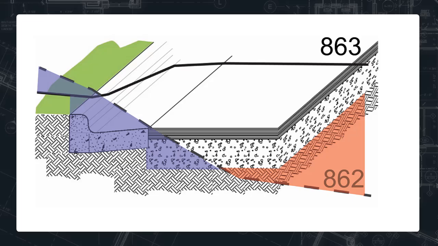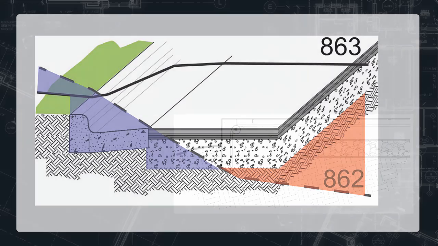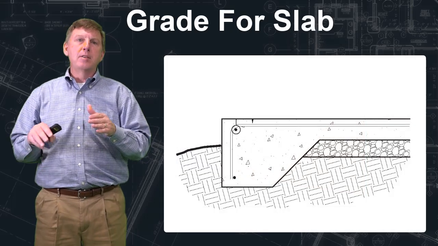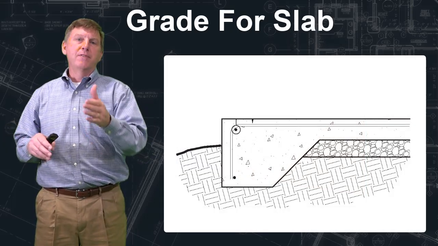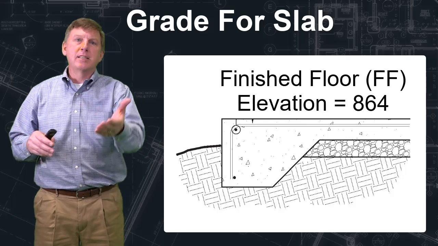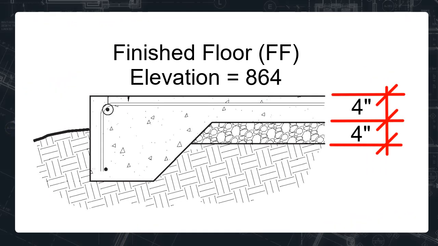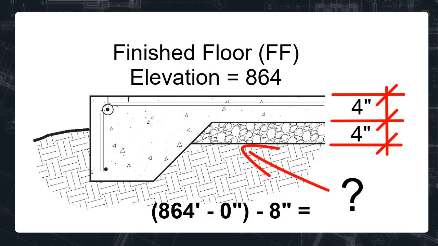Just have to keep in mind the thickness of all your paving when you're doing cut and fill. So let's say you have to put a slab in for a building, and the finished elevation of the slab is 864. Well, let's say the slab is 4 inches thick and the gravel is 4 inches thick below the slab. That's a total of 8 inches. What height would the grade need to be before you began to put the gravel on the site and the slab? Well, it would be 864, which is the elevation of the top of the slab, minus the 8 inches. So now you're at 863 and 4 inches.